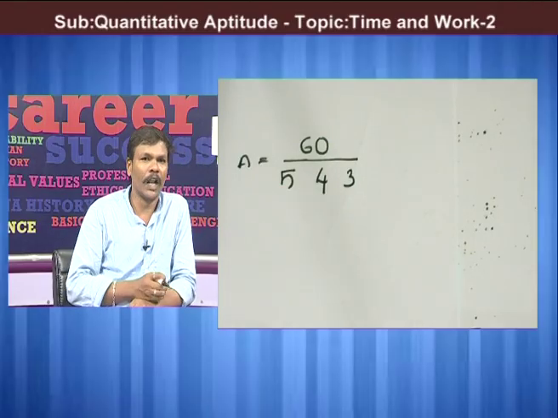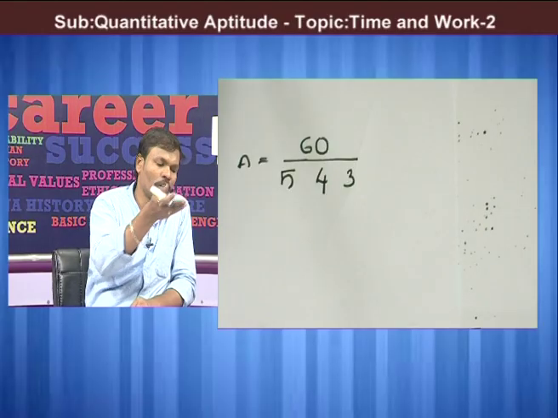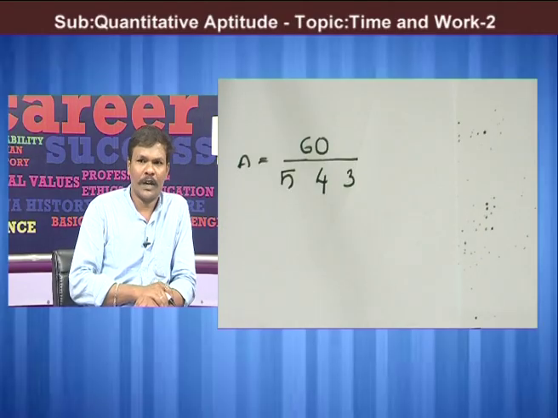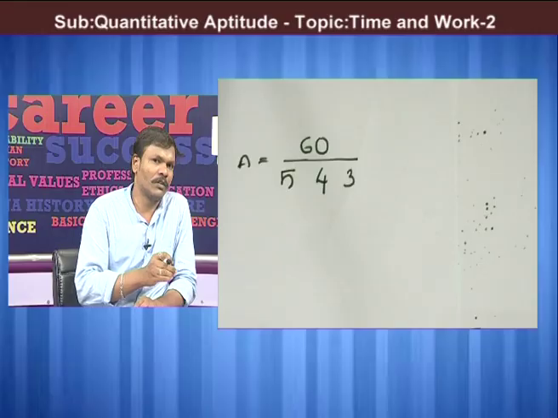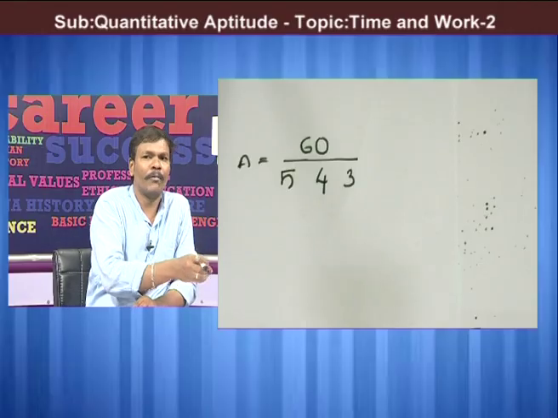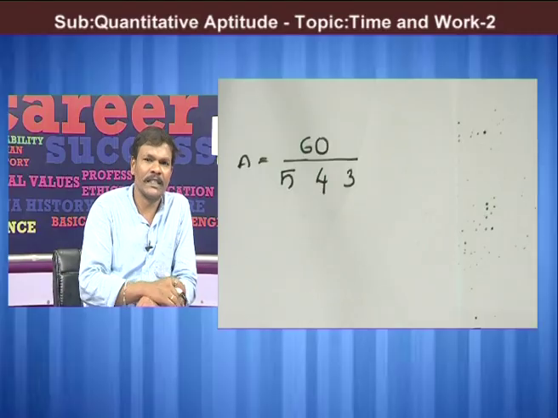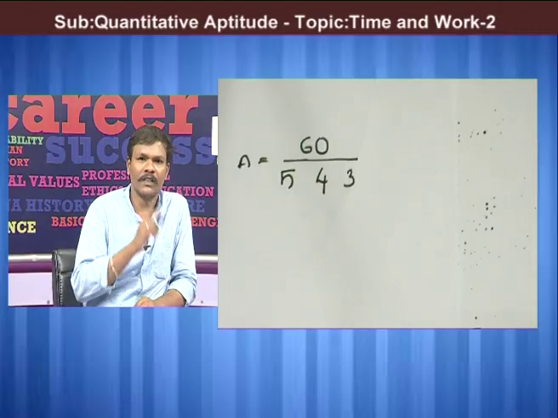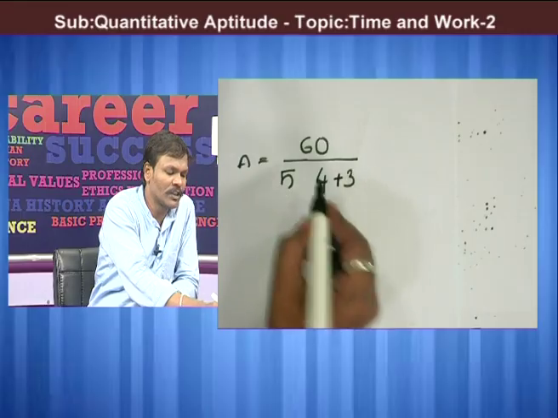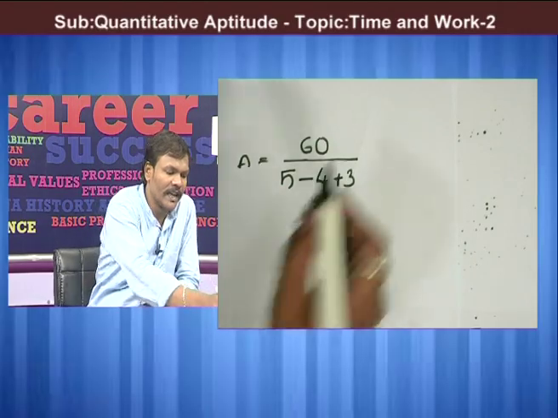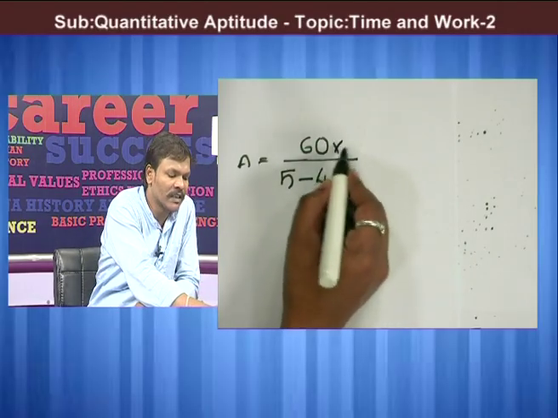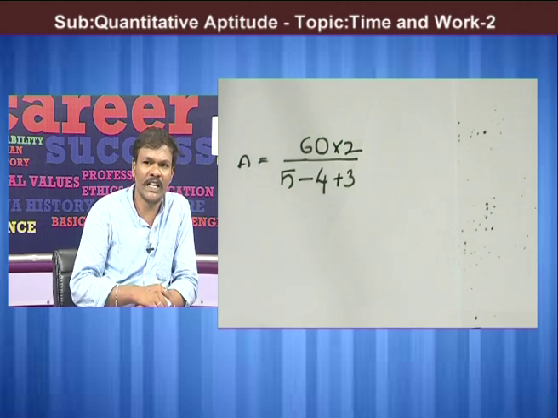In the examination hall, you have the question on the screen and the rough paper on the sheet. There is no need to write all the values, you only need to write the concept. The concept is LCM is 60, 5, 4, 3. A is in the first term and A is in the last term. So first and last are positive, the middle value is negative. In A and B, B and C, C and A, we have both of the values in each case, 2, 2, 2.